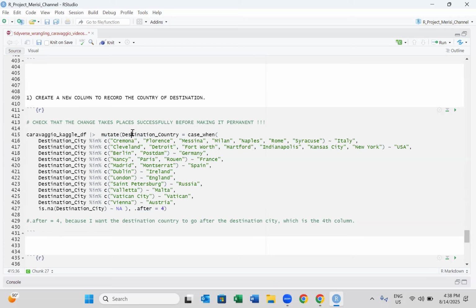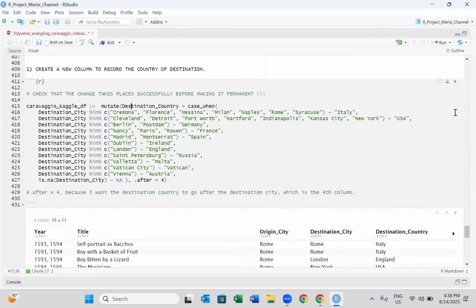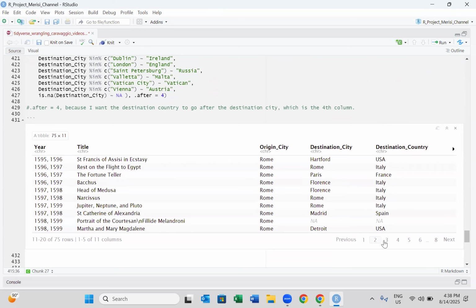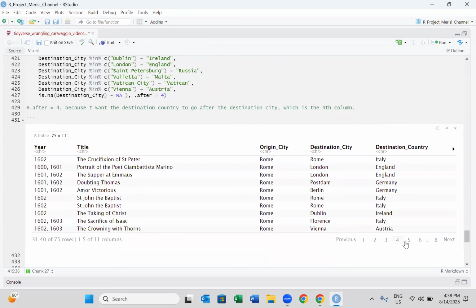Will this give me what I want? Let's see. Let's execute this. And then, well, I can see here, it looks fine. Rome, Italy, London, England, US. Oh, it seems fine. The St. Petersburg, Russia. So everything seems fine, but look how many parts we need to check. So it's kind of tedious to check everything here.